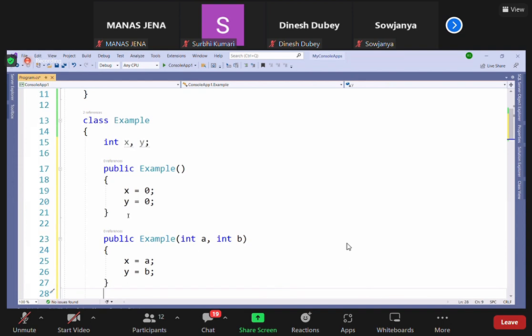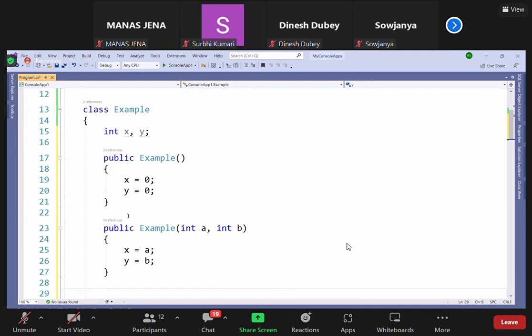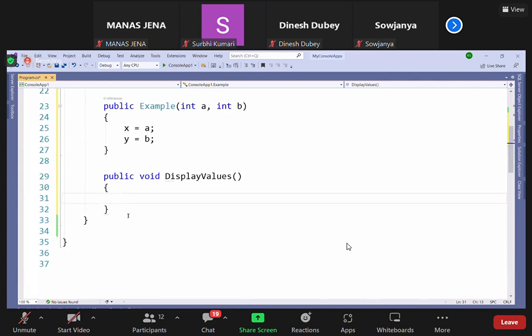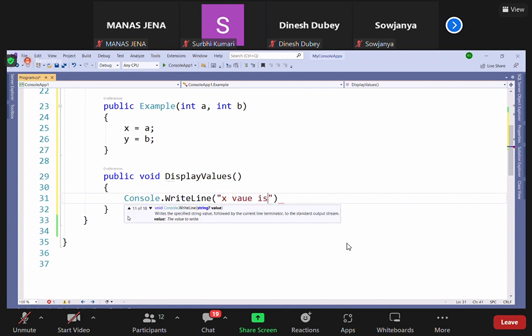Next, I may have some method, like public, with return type void, a method DisplayValues with open and close parentheses. Console.WriteLine of "x value is {0}", here passing x.